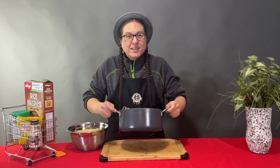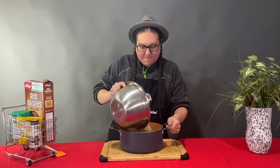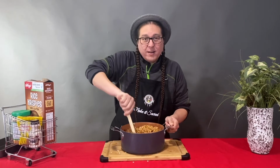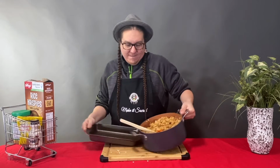Okay, so now that this is good and hot, we are going to add our Rice Krispies to it and mix it up. Okay, so we are good and mixed. I'm going to squish this into my pie tin now.